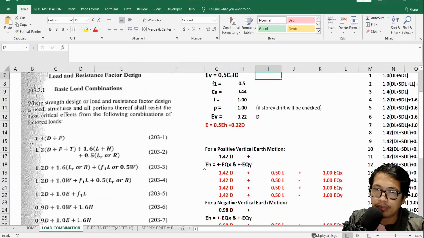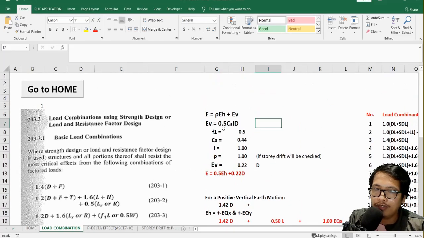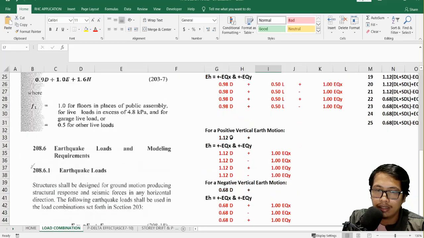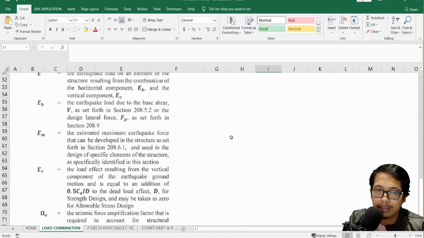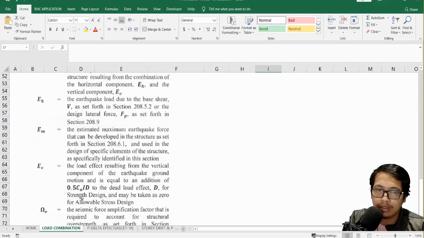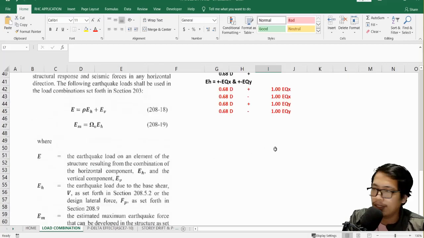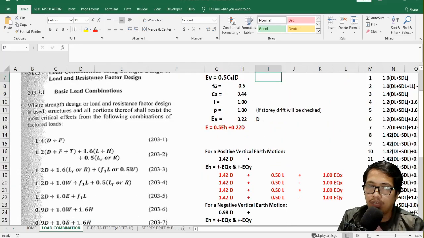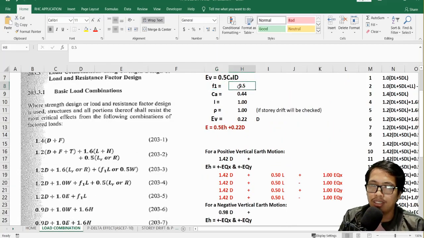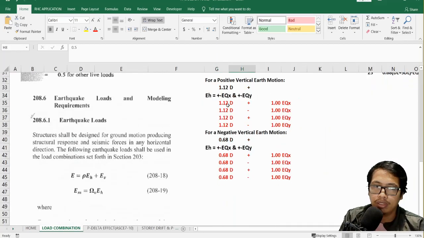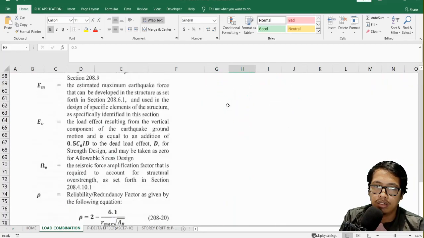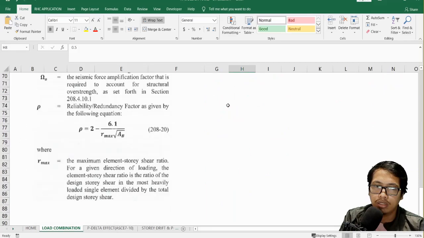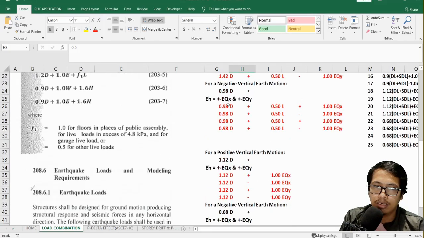Tapos ang EV daw is 0.5 times CE times I times D. Ito yung para sa vertical component natin ng earthquake. So yung F1 natin, that is 0.5.